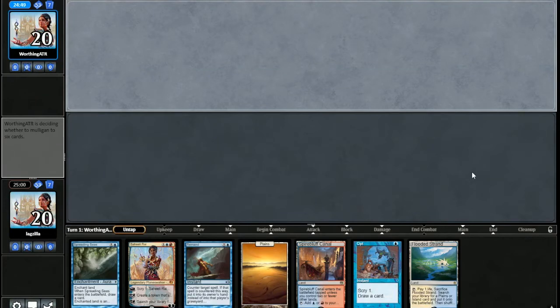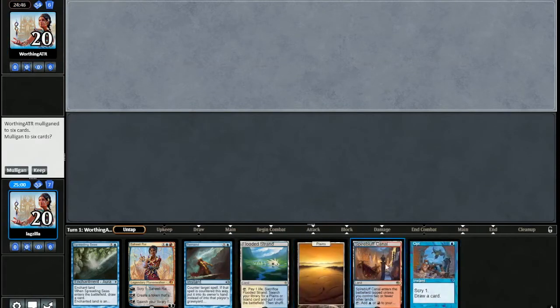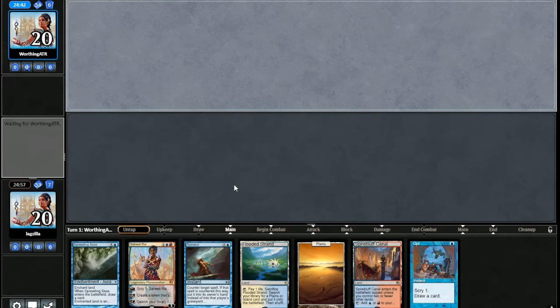We lost the die roll this time, so we're on the draw. But looks like we got a good opener here, right? We got turn 1 Opt, turn 2 Remand, or Spreading Seas. So yeah, I think this is a great hand. Definitely a keep. Let's see what we're up against.